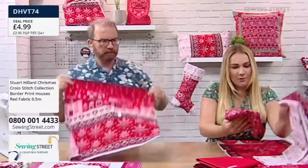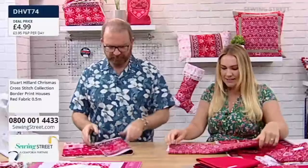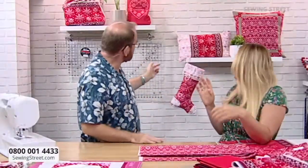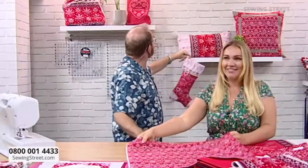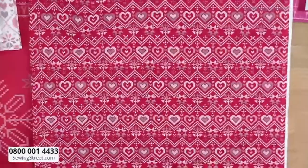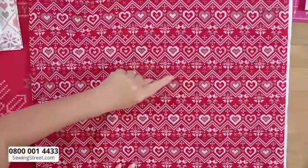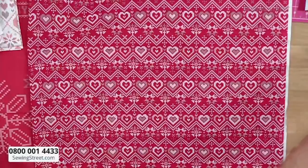Let's have a look at the ones that we were looking at before as well. Oh, yeah, the ones with the lovely heart. This is going to be really lovely to do the little Christmas jumper bunting that we were talking about, or tree decoration. Now, I'm just going to grab this down. Oh, look at this. This is the Christmas shop. Can you see? There's almost like a secondary pattern. I didn't notice that you've also got this sort of zigzag border as well. Yeah, absolutely. Very clever.